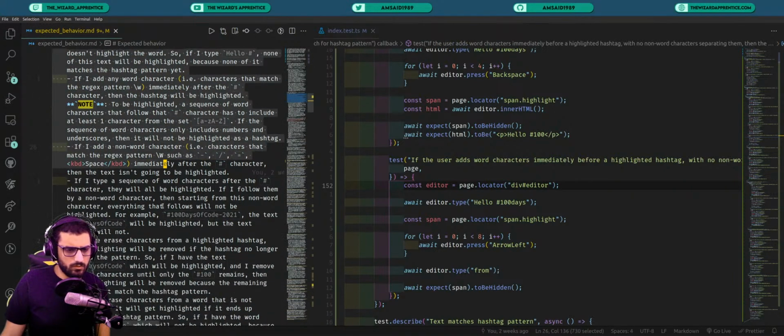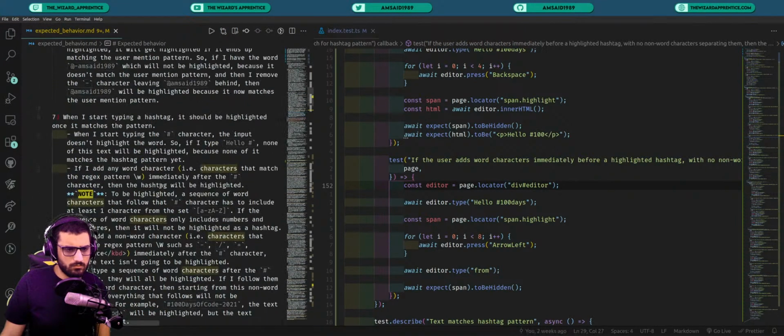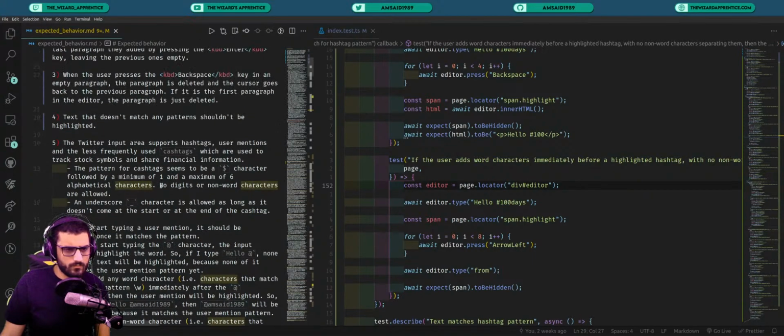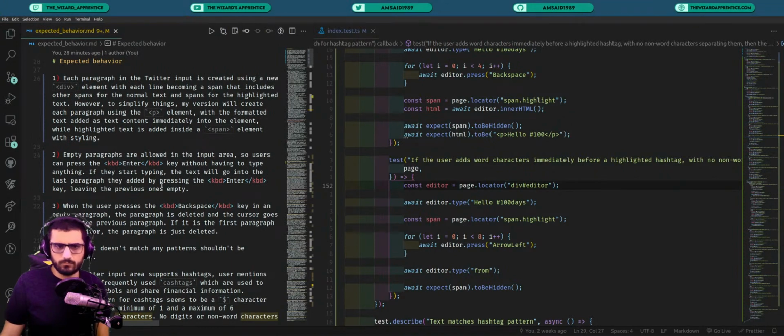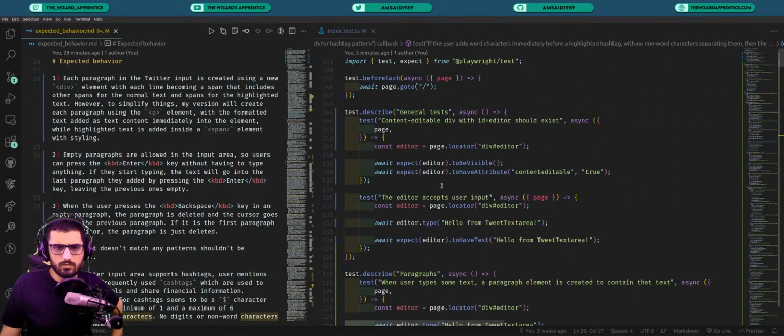Handled all of these cases as well. So yeah, looks like we have all of the hashtags covered.